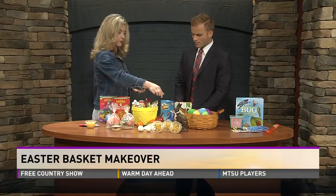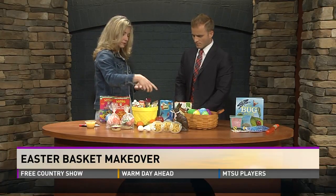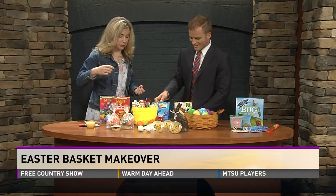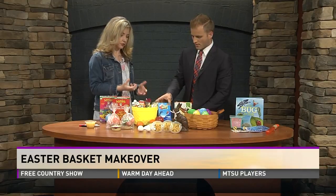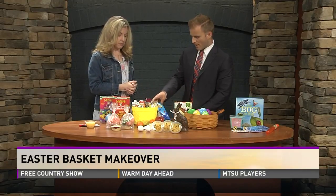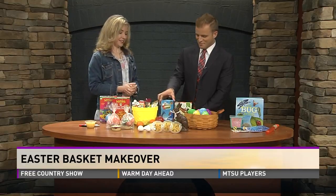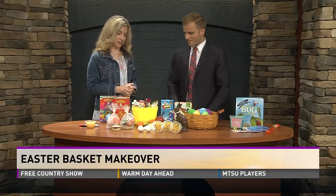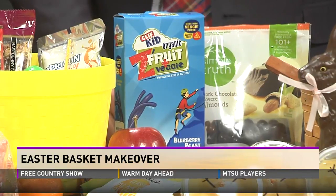Another way to add fruits and vegetables is these little gummies. Gummies are really popular with kids, but this one is made out of fruit puree, so there's not a lot of added sugar to it, so it's kind of a nice thing. It's made by Clif — the people that make Clif bars. They make a line of kids' stuff, and it's marketed towards them, and they don't use dyes in it either.